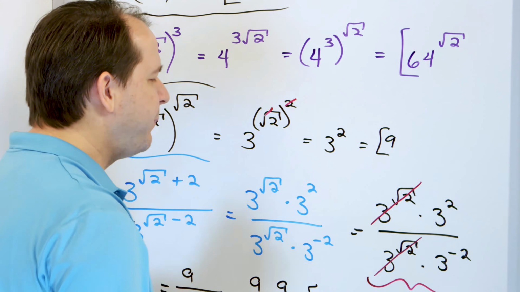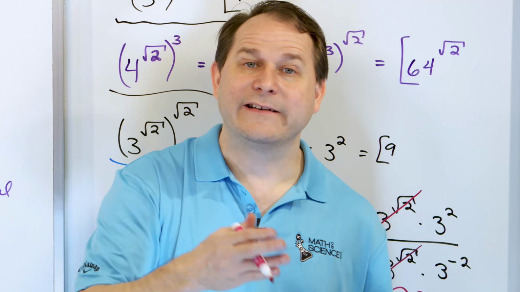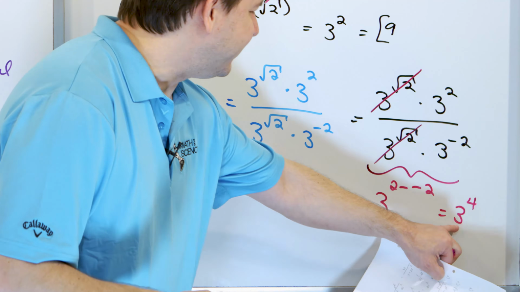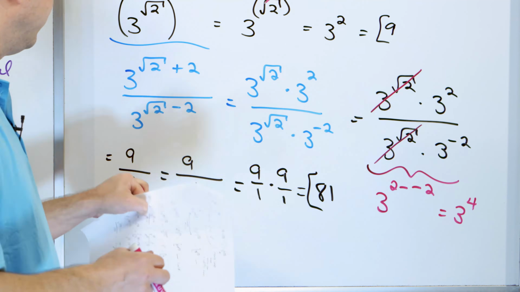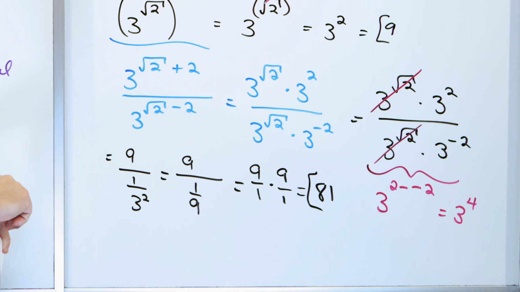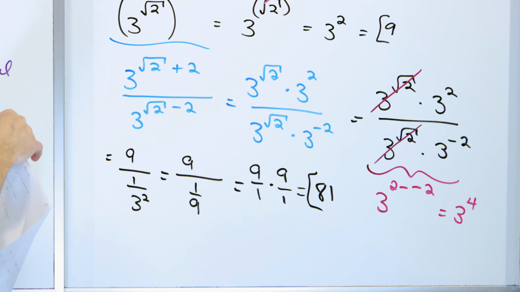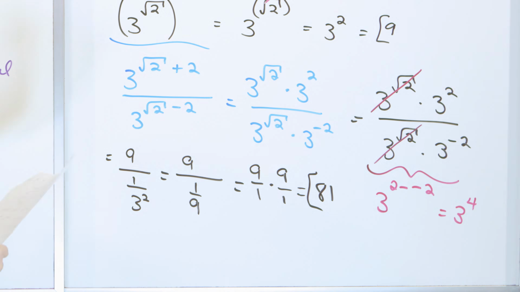And when you do 3 to the 4th power, 3 times 3 is 9. 9 times 3 is 27. 27 times 3 is 81. So you get exactly the same thing, whether you do it this way or if you go the other way that I went. You're always going to get the same answer. All right, so same rules of algebra are always applying.